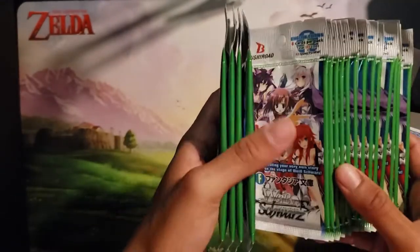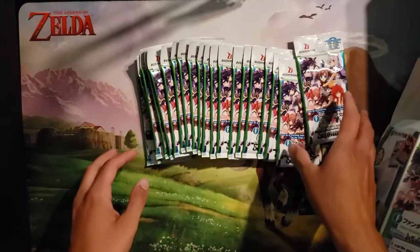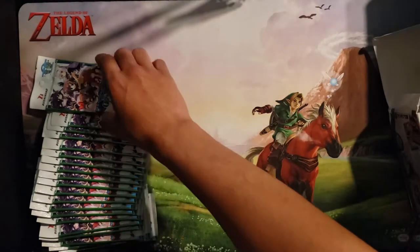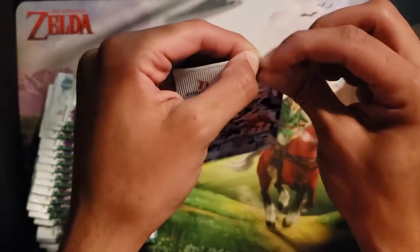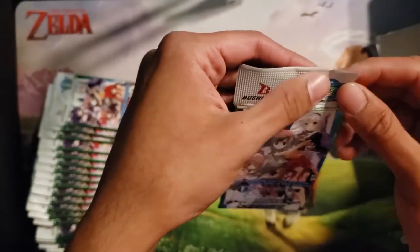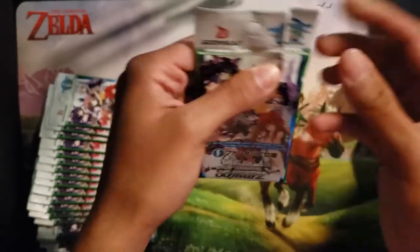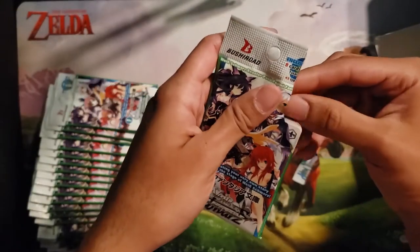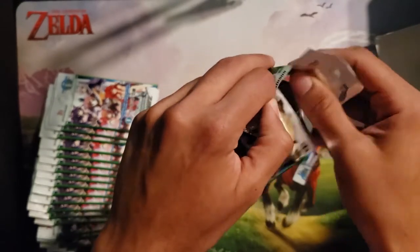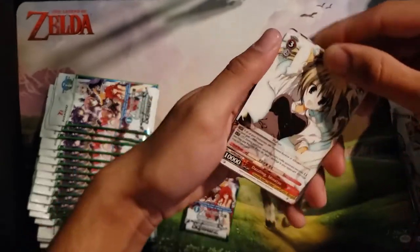I don't know much about Weiss Schwarz and their rarities. Got all these nice, beautifully arranged packs out here. I'm gonna go ahead and put them on the side there. And let's get cracking. I really like how Weiss Schwarz has this little easy access part on the top right where you just rip it out like that. That's pretty neat. I'm also gonna try to see if I can guess all the anime names too, because I don't know any of the characters, so I think it'd be pretty fun to try to guess.